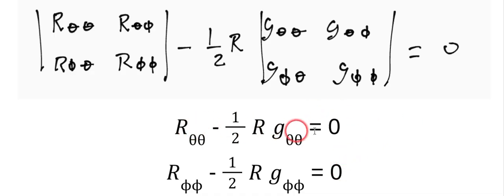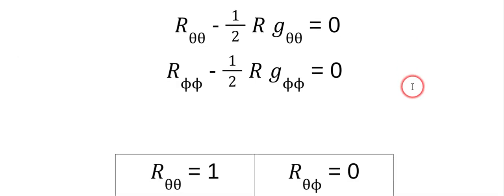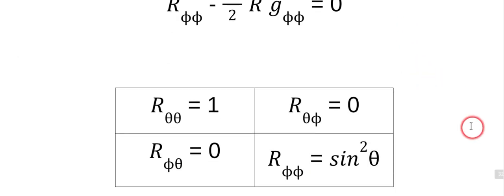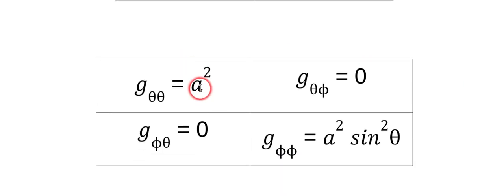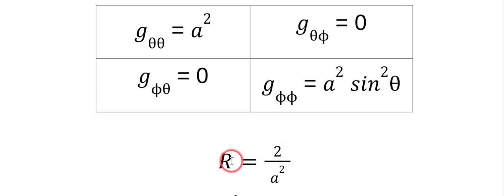So we know all of these because that's what we did in that playlist, right? And they look like this. So the off diagonals are zero. These are the two non-zero items, theta-theta and phi-phi. And for the metric tensor, a is the constant radius, okay? It could be any radius you want. It could be the radius of a basketball or the radius of the earth. It doesn't matter. a squared sine squared theta. Okay, so we take that information. Oh, and the Ricci scalar we found in that playlist was 2 over a squared.